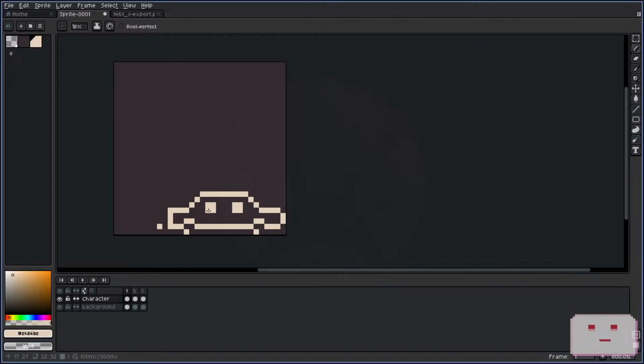This looks like eyes. Maybe that's not a good idea to have windows in this car. Or maybe this. I mean, it's not the worst. It's not bad.